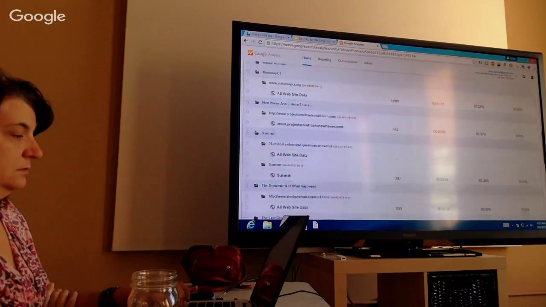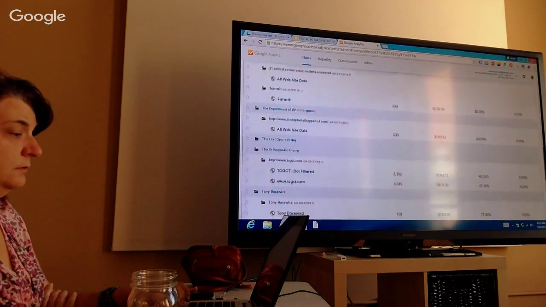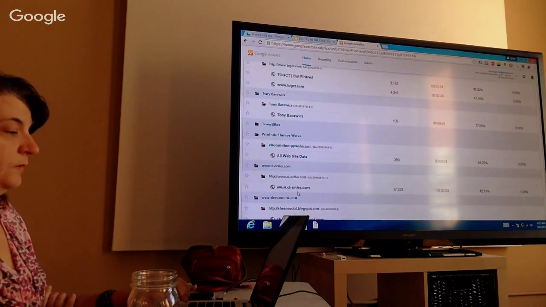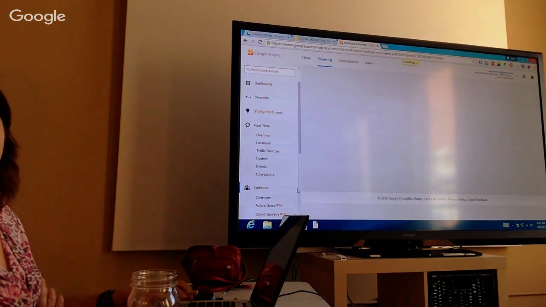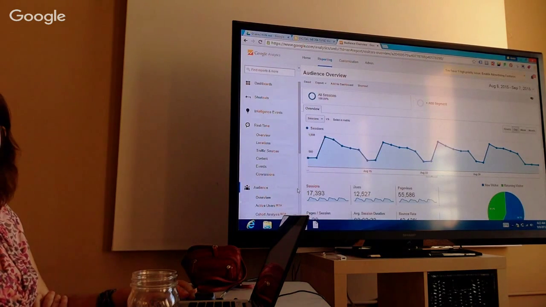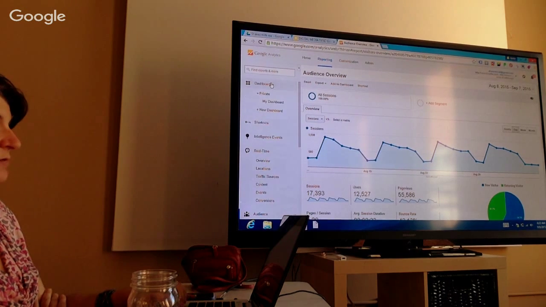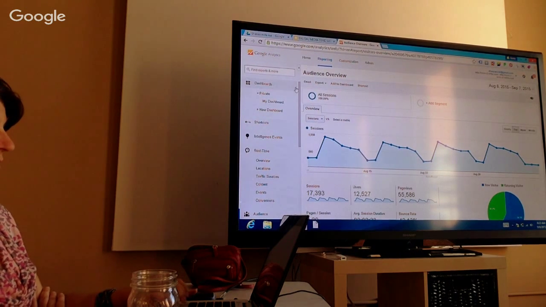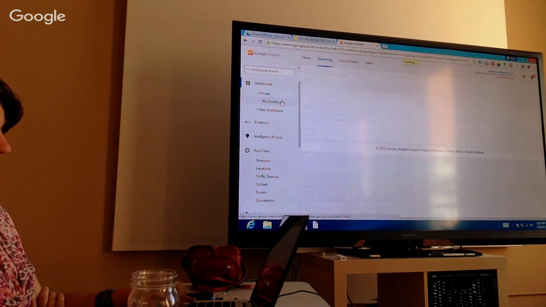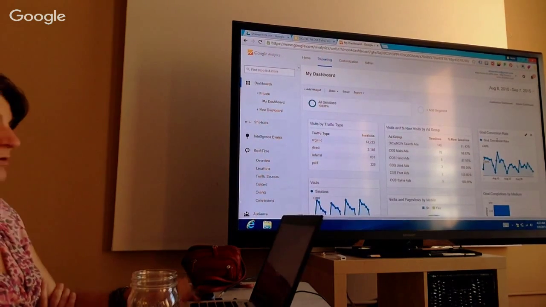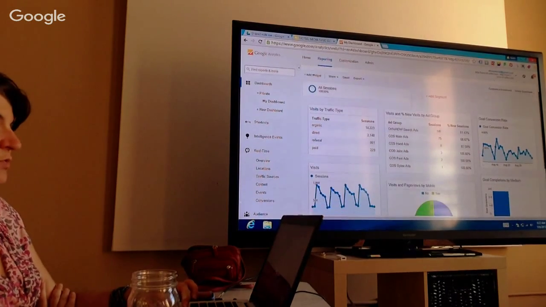Julia, this is a really nice question: who's making up that dashboard? Is it something I can look up and see, or something I can make? The dashboard already has some basic stuff that Google put up there, but you can make your own dashboard as well, and you can decide that some of the items on the dashboard are not important to you.